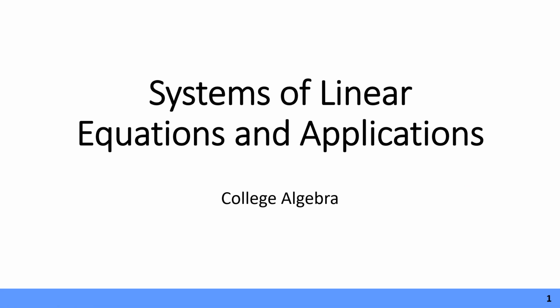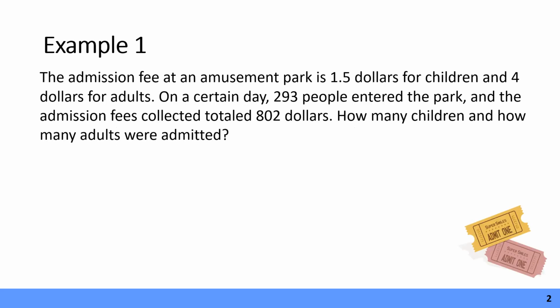So on this one, we're just actually going to jump straight to the examples we're going to be working on. So this is what the problems are going to look like. You're going to have a situation, a scenario where there's two different variables that you're going to have to identify first and then set up your equations, okay? So first thing we're going to do is just read the problem. So here we have a scenario, right?